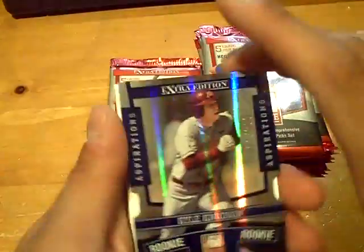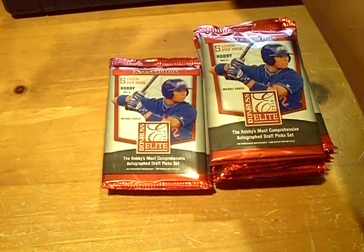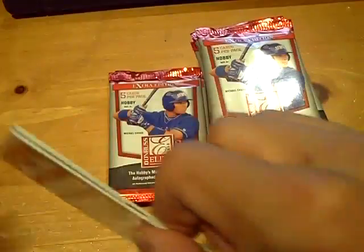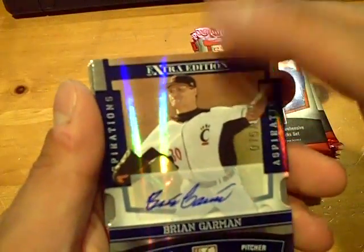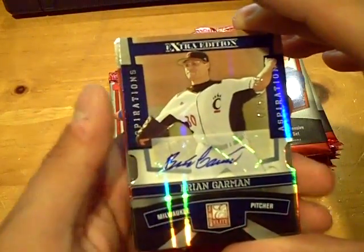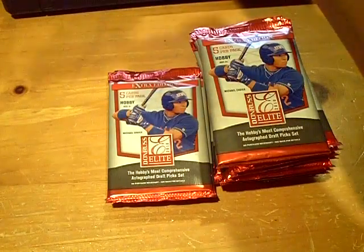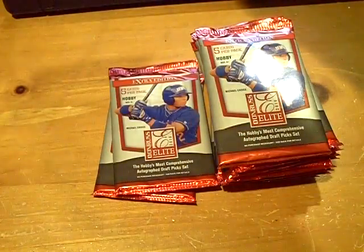Next pack will be a Blue Aspirations out of 200 of Kyle Nudson for the Twins. And another autograph — this one is numbered at 100, another low-numbered autograph. Look at those glasses. This will be Brian Garman for the Brewers. Brian Garman autograph for the Brewers. And an insert of Ryan Lamar and Matt Miller for Michigan. College ties.